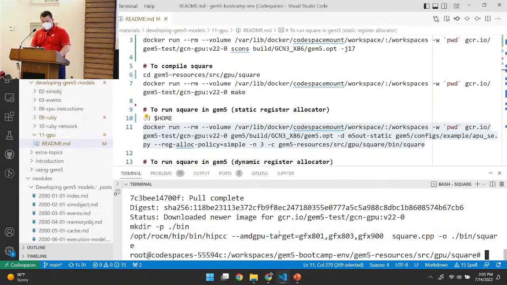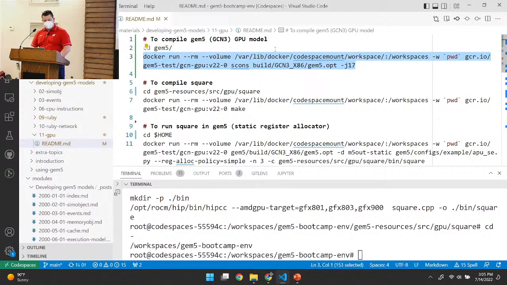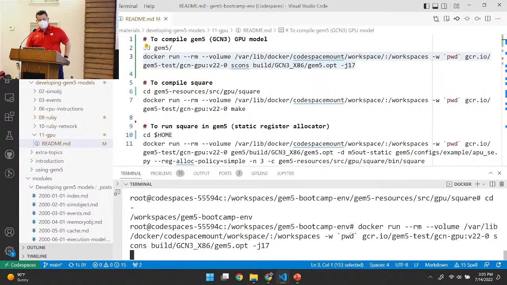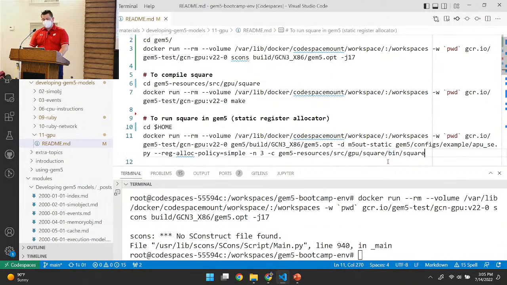Okay, so let's CD back here. In my case, because I'm not in mine, but I'm in Jason's setup, I actually didn't compile gem5. So I'm just going to let that run in the background. But what I'm going to do now, while that's running, is everybody please go ahead and start running this command here.